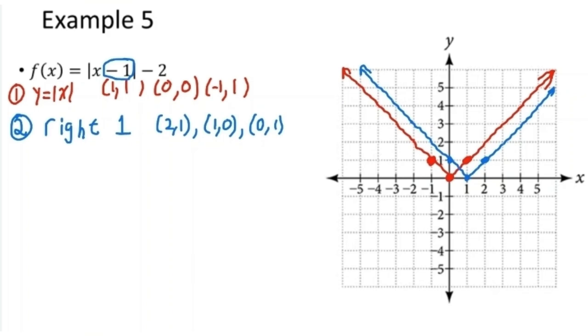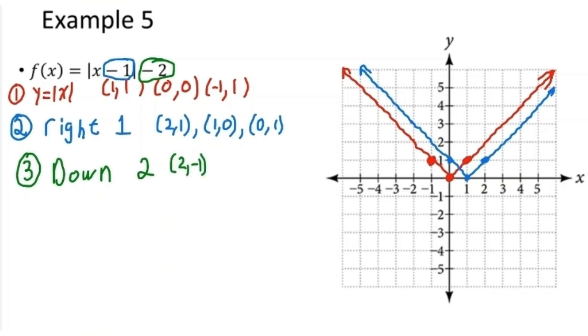Remember, since we started with a graph that was generally V-shaped, our graph after the transformation should remain V-shaped. Looking back into the function, I can see that the only transformation was the horizontal shift. So now I'm going to go outside of my function and start doing the vertical transformations. Outside of the function, I can see the -2. The -2 tells me I'm shifting down 2 units. This is the same as subtracting 2 from all of my y components.